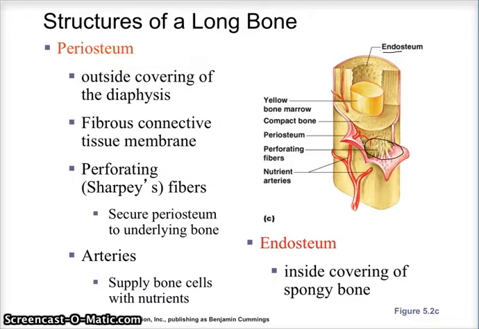Now, periosteum tells you outside, endosteum tells you inside. So the endosteum is what lines the cavity and the internal portion where you have that internal opening. All of the internal area is covered with an endosteum. The periosteum is just what's on the outside. The important part of the periosteum and the endosteum is this is how blood vessels work their way in. This is how they're held in place. This is how they gain access to the actual interior and access to the tissue itself.